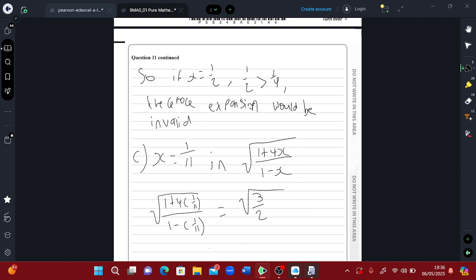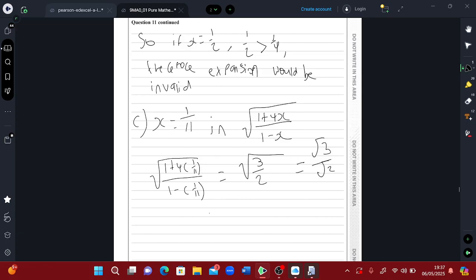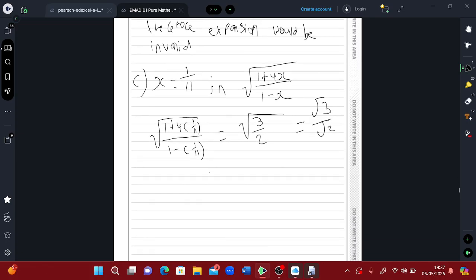But then I guess how could we get root 6? Anyway, let's just write this as root 3 over root 2, that might help. Well, actually, you can rationalise this, can't you? So this is the same as saying root 3 root 2 over 2. And actually, if you remember your third law, root AB is root A times root B. You can bring this into 1. And actually, 3 times 2 is root 6 over 2.